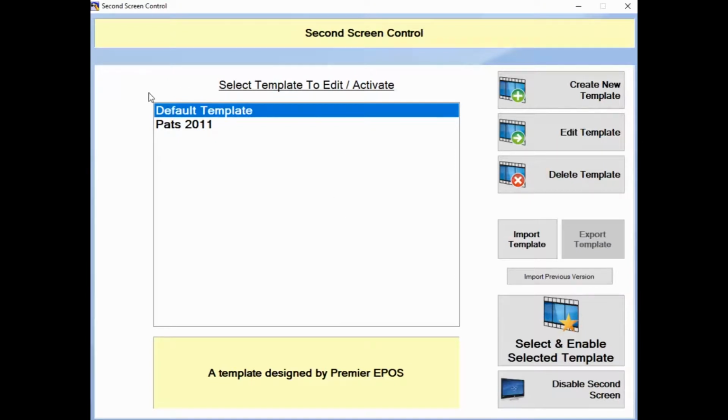So I've got a few templates here. If you saw my how to import a template video previous to this one, then you'll know that I created this very straightforward default template. Once we have a template, we can then basically start to work on it. Of course, we can create one from absolute scratch, but this default one gives us some good pointers to get going on. So what I'm going to do here is edit template.